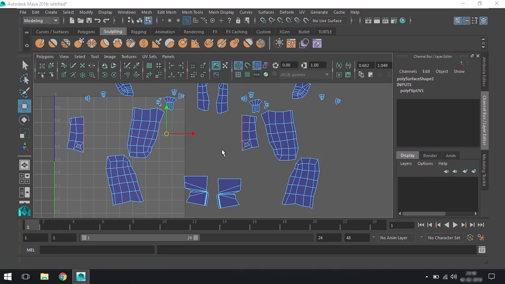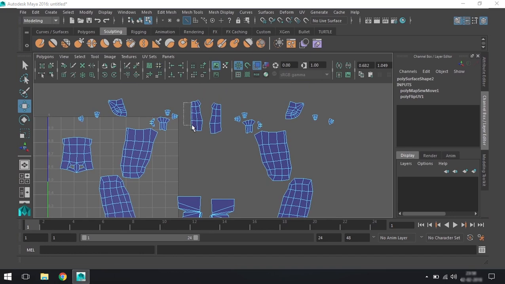They're already sewn together. We cannot sew them again. So we don't have to worry about making a sloppy selection here. And then I can come up and choose move and sew selected edges. That puts those two pieces together.